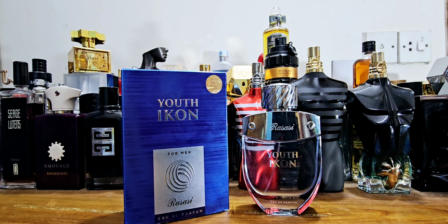The main reason is that in the colder countries you can keep it, but in the hotter countries, if you have direct sunlight and the car gets really hot in there and you roll up your windows, I'll give you a tip: never roll up the windows all the way. Keep them a half an inch open so the hot air can pass out of the car. Even if you start the car in warm weather, keep your door open after starting it, and let the AC run for a while. After 5 minutes, the car will be normal to sit in. So do not keep your fragrance in the car. The fragrance can explode sometimes in extreme conditions, or they can go bad.